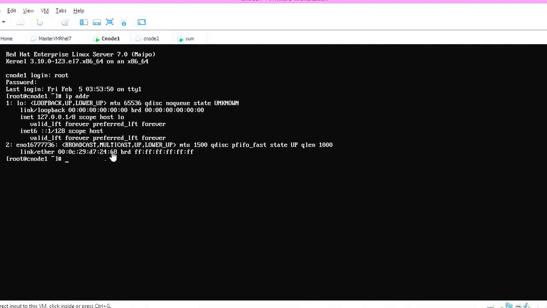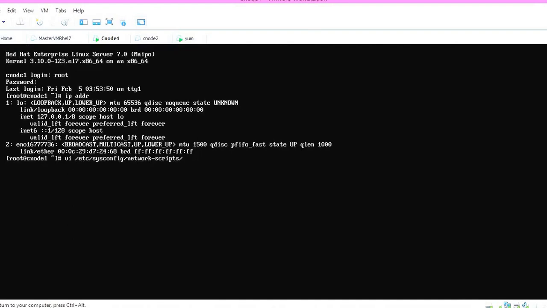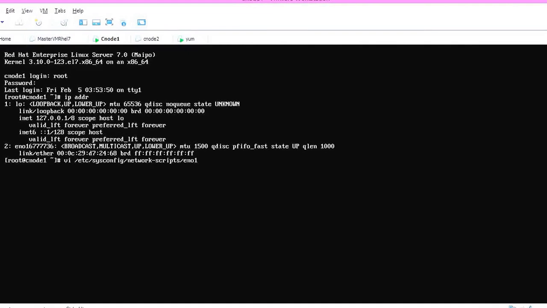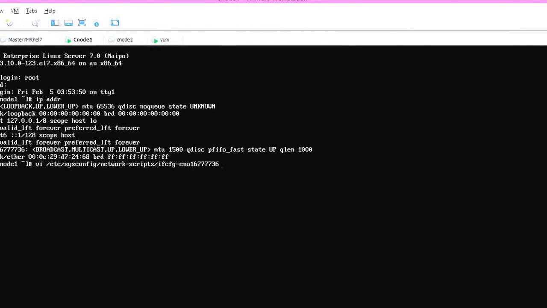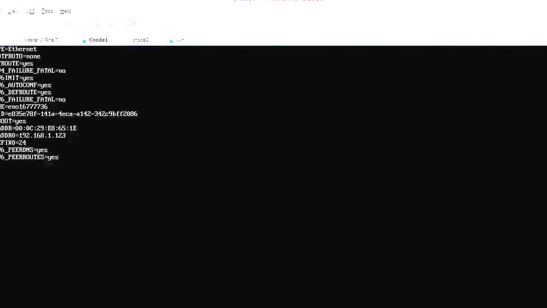It's 24:68 and my vi /etc/sysconfig/network-scripts/ifcfg-eno16777736. Yes, here the problem is my hardware address.